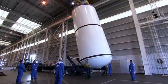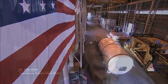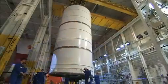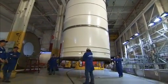One example is improvements in handling, where we looked at product moves on the shop floor and in between buildings. The fewer times we transport a segment, the less chance there is of something going wrong. The less we move it, the less it costs. In one area, we had to move a segment 47 times through processing. The team identified ways to reduce the number of moves to 7.